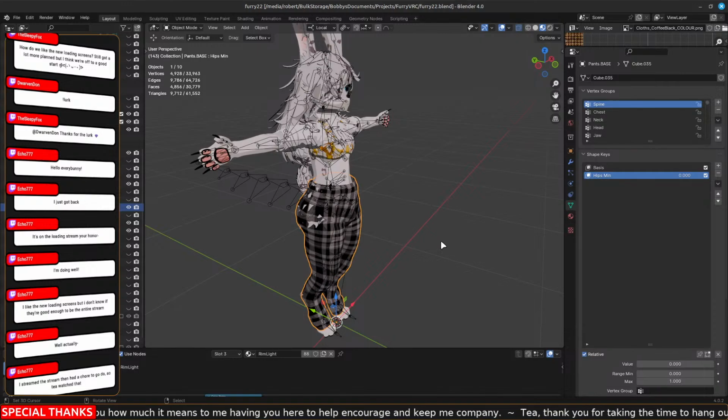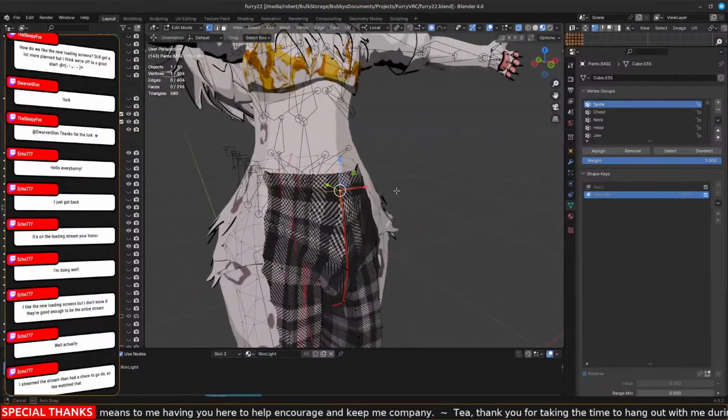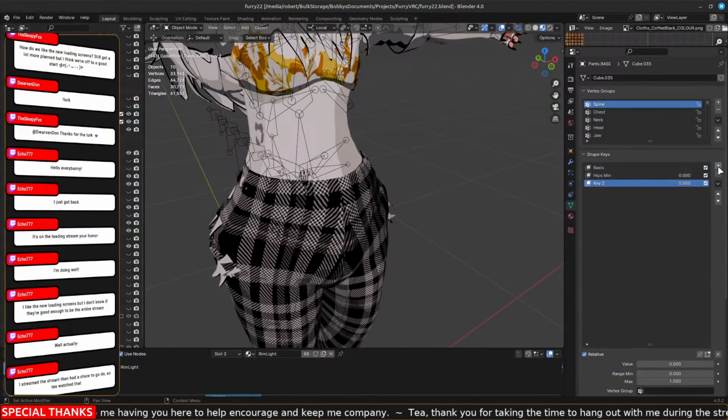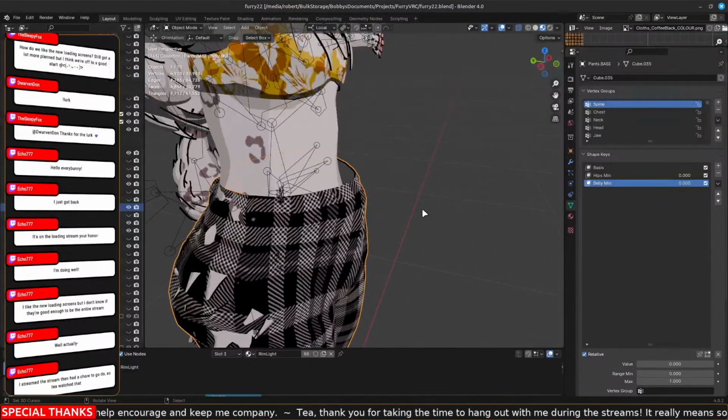Well, that's okay. We've still got a lot of other shape keys to do. Anywho, add in a new shape key here, and it's belly, face in. Damn!